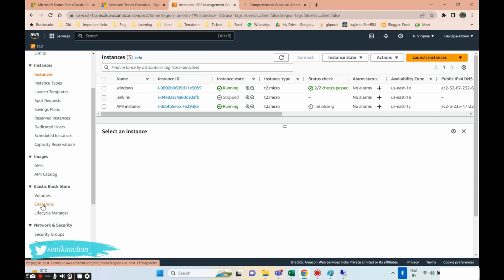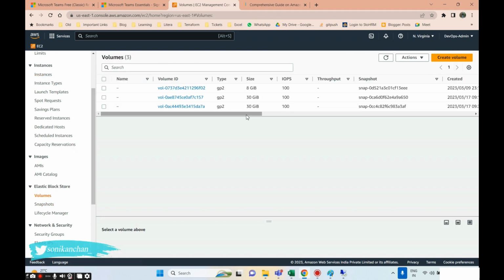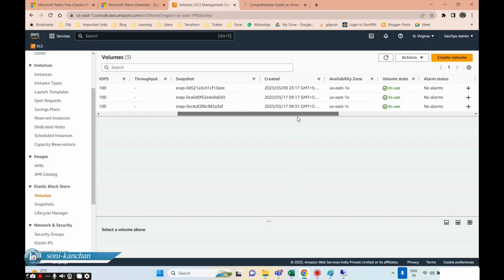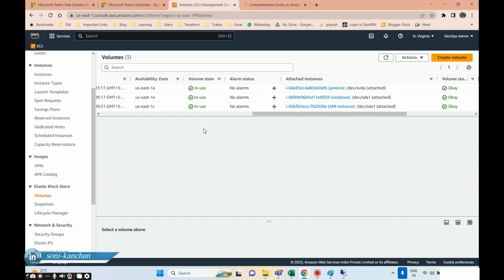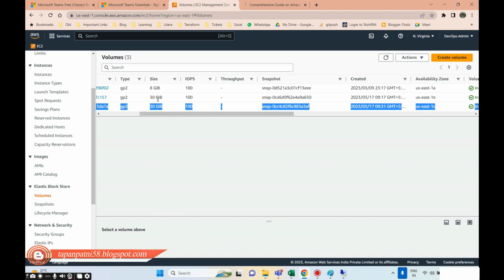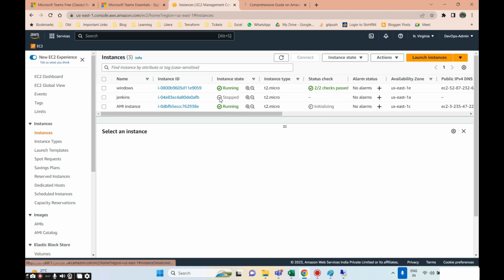And if you see now, okay, snapshot is there, volume, one new volume has been created. So every time we create a machine, the volumes, like the drives which we attach, will move into the volume section. So I have one Windows machine and the AMI instance available, and they both have a 30 GB C drive, so it is moved here.